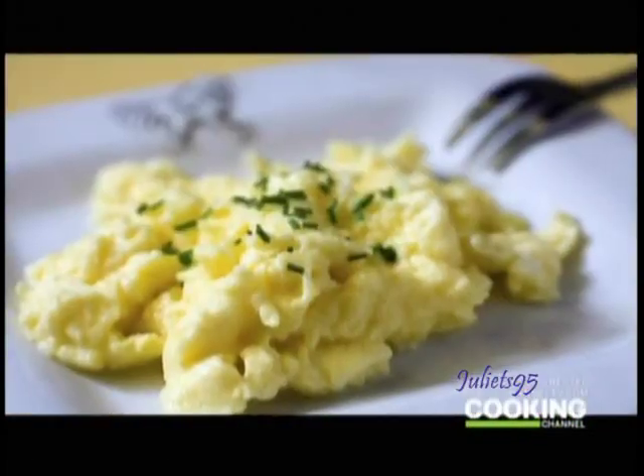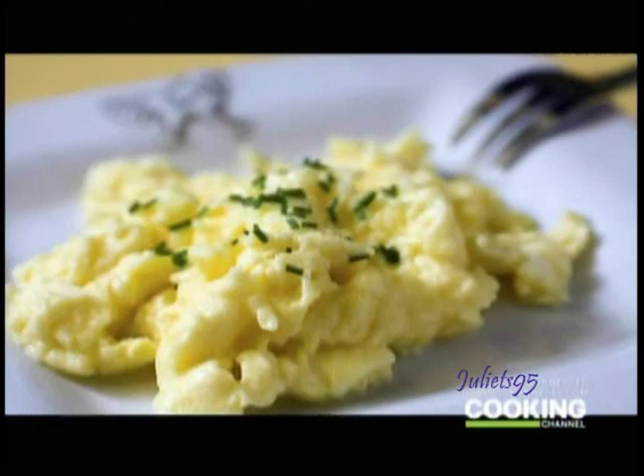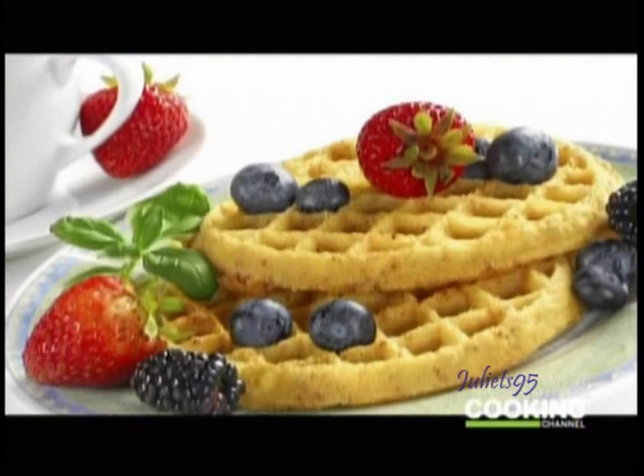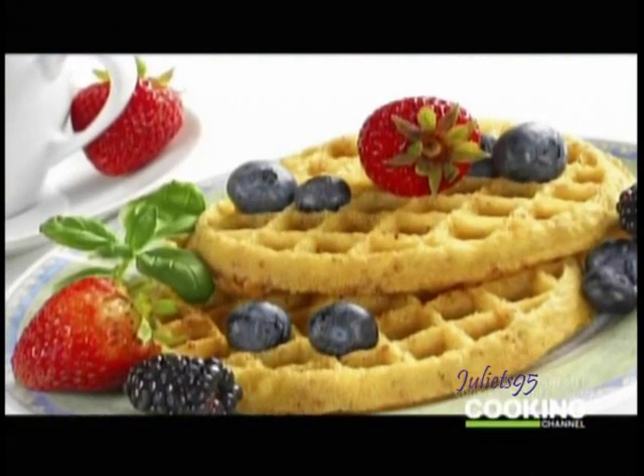Moving on to eggs — I like egg substitute instead of regular eggs. This is actually made from real egg whites. It has about 60 calories for a half cup. I will eat a full cup because I am a protein maniac. I like them for scrambles, omelets. They rock. A lot of people think frozen waffles are off limits if you're watching what you eat, and that is just not the case. You just have to read the labels carefully. Look for waffles that have about 170 calories or so for two, then put some low-sugar preserves on them, some light buttery spread, and you are good to go.